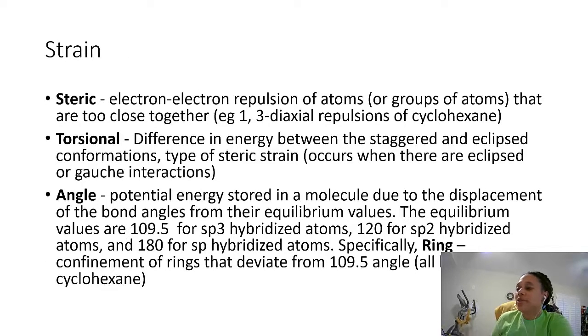All right, so in this video we talk about Newman projections, and that's what most of the video is about. Understanding Newman projections has a lot to do with understanding strain. Strain actually determines a lot of things that happen in processes and reactions and so on. And there are different kinds of strains. The most common types of strains that we will see is steric strain. Steric strain just means that you have electrons that are very close to each other and they repel each other and they don't want to be near each other.